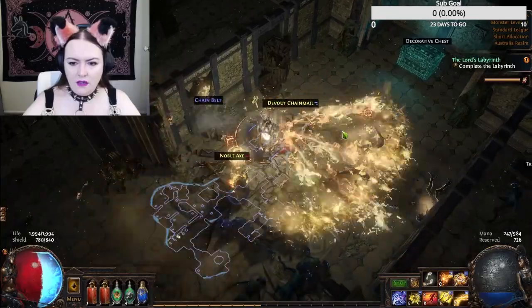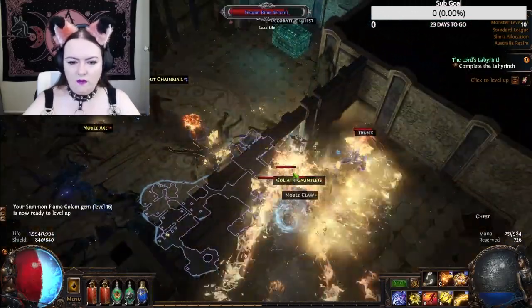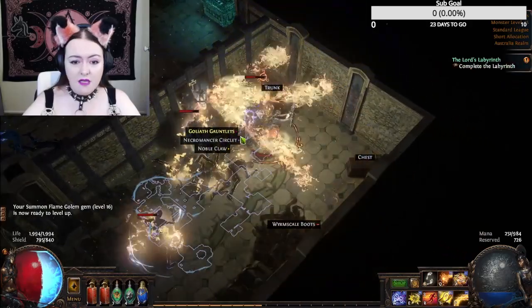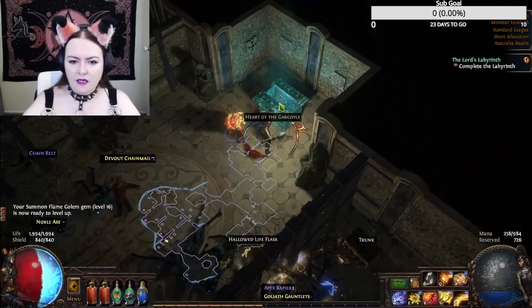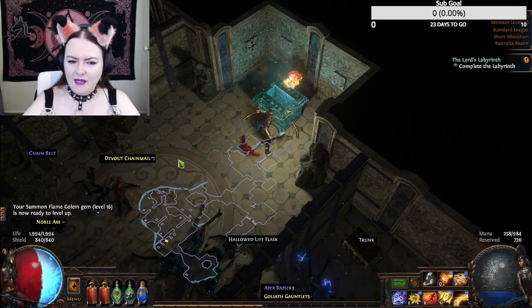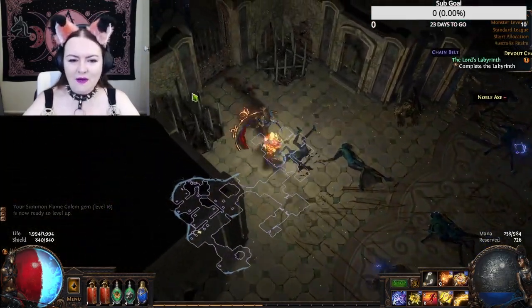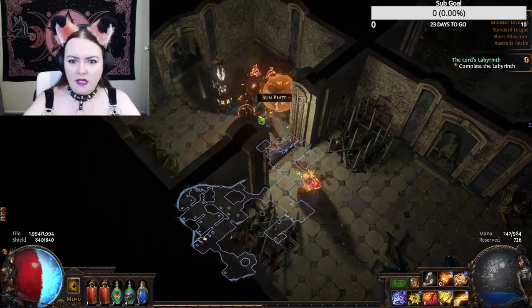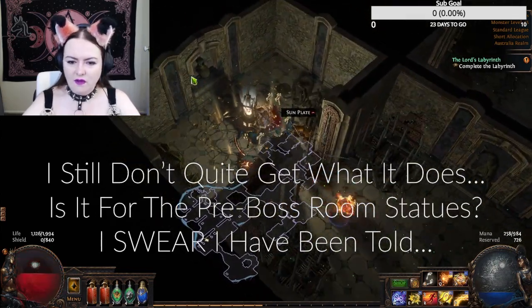So I'm just gonna light screech, pew pew. Summon flame golems leveled up, yes please. Decorative chest, heart of the gargoyle. I picked this up last time and I was like, what on earth is that? How do I use it? What's going on? I was confused about everything. I'm still pretty much confused about every- Ow!